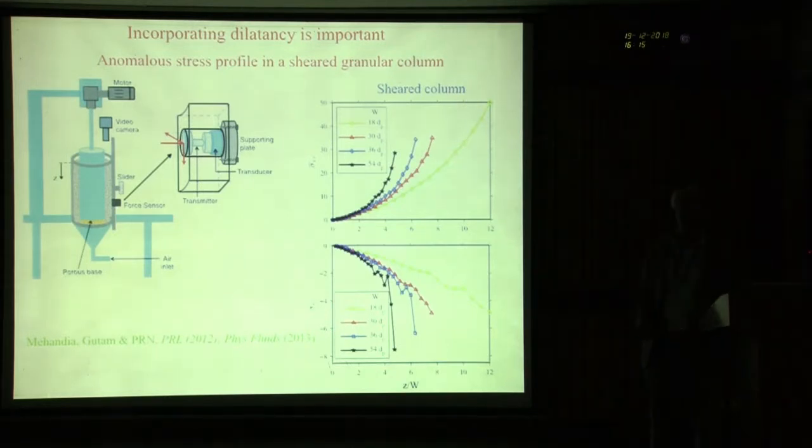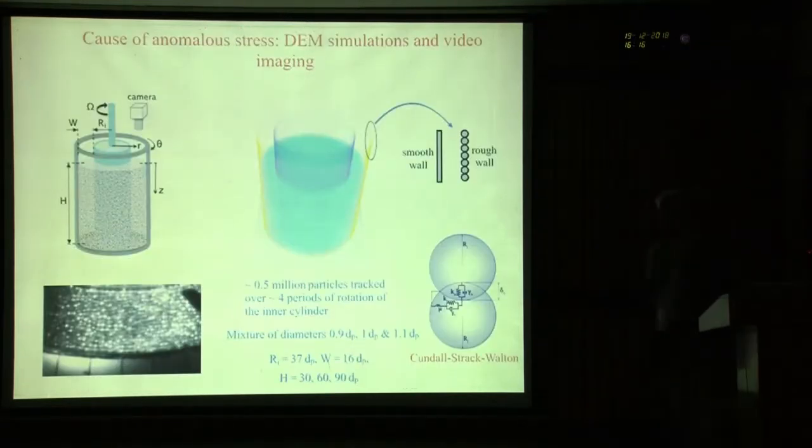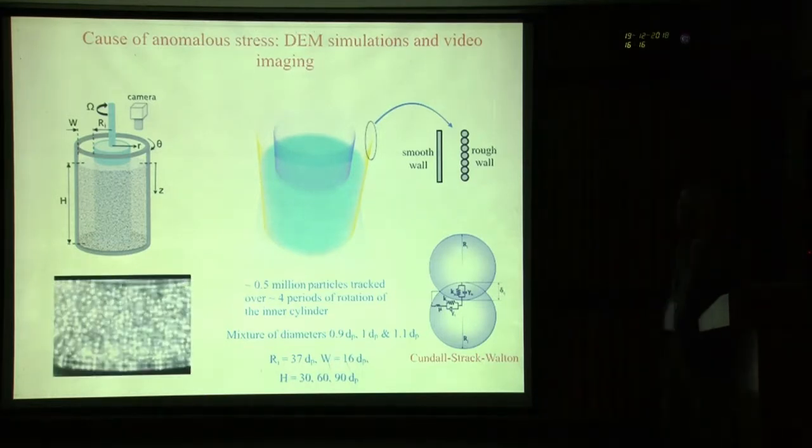We had a few hypotheses. So we were trying to understand how one could figure this out. And to figure this out, we did some more experiments. We did imaging from the top, and then we conducted particle dynamic simulations, DEM. Essentially, these are spring dashpot models that define particle interactions. So the interactions are dissipative, there's friction, and there's elastic restoring force. I won't go into the details.